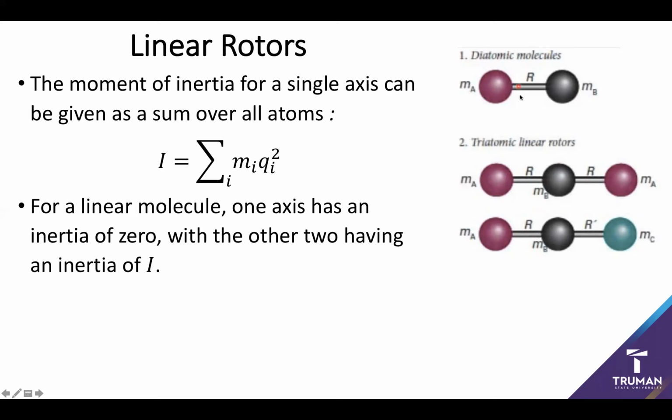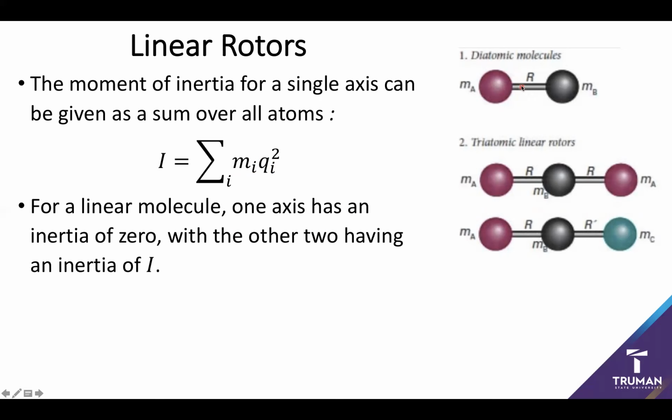You can think of one as bisecting the bond this way, and one as bisecting the bond coming in and out of the board. Now, because of the nature of this bisection, we're going to have two identical moments of inertia in those two directions. So we tend to just shorthand this as I. So we're only going to give it the one moment of inertia. And this is exactly the one we've talked about before. What's going to matter is the distance of each of these atoms from the center of mass, and then again corrected for how far it is from that center of mass.